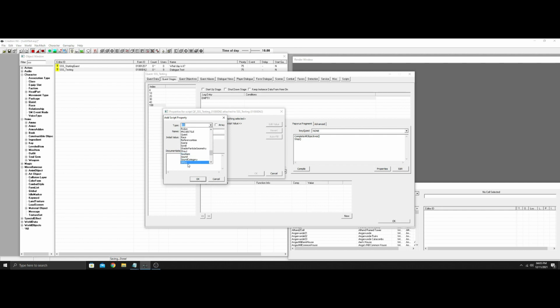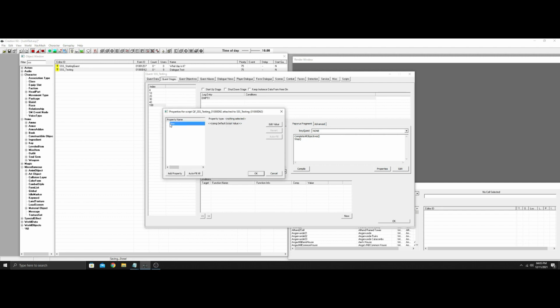If you're adding a sound, a spell, or a scene, we're adding a quest. So what we want to do is go quest. We're going to name this quest time. It doesn't matter, name it anything you want. Name it my quest, that's what a lot of people do. So I'm going to name it time.